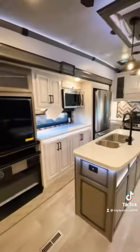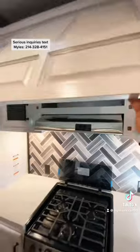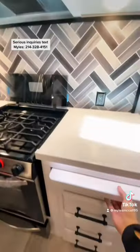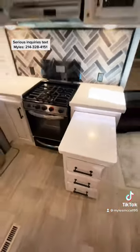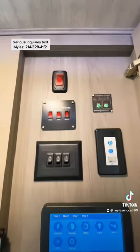This is the cottage white interior, and it has some features for the kitchen that increase your storage space, like this area here, and you have a pull-out countertop as well. Part of the legacy package, you also get a Wi-Fi router installed from the factory, a touchscreen control panel, and a surge protector.